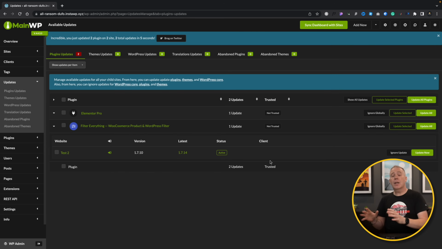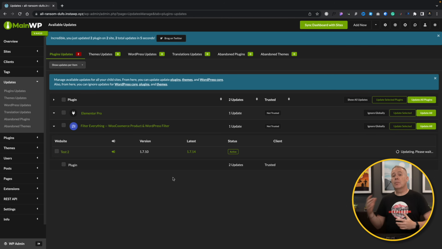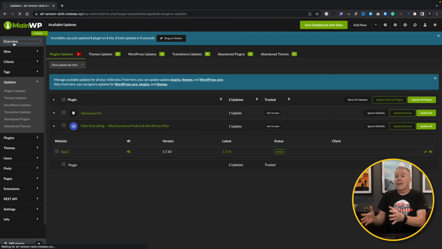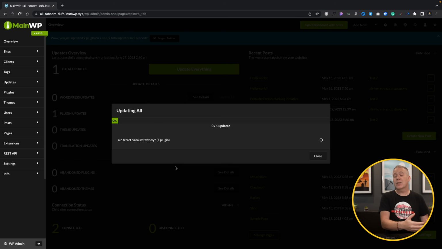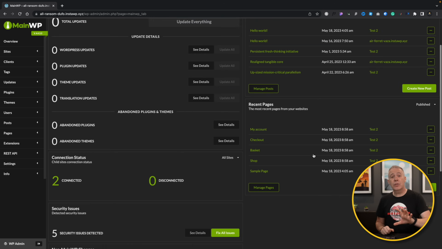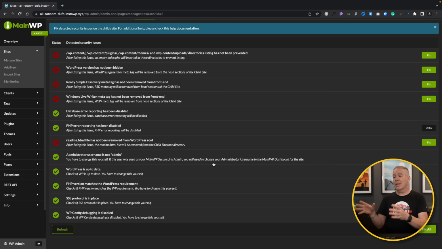The platform itself is totally free, and there's a bunch of free extensions or add-ons that open up even more options, even things like connecting up to Atarim if you want to have that as your sort of platform dealing with client projects and so on. You can integrate it with MainWP. There are some pro add-ons that you can get access to. Me personally, I simply use free options and the MainWP itself.